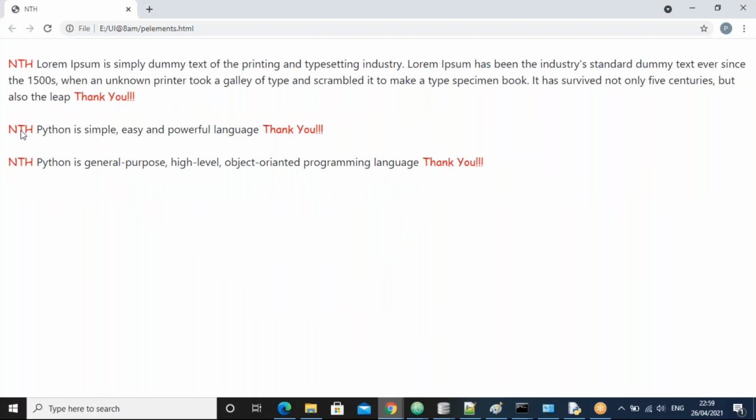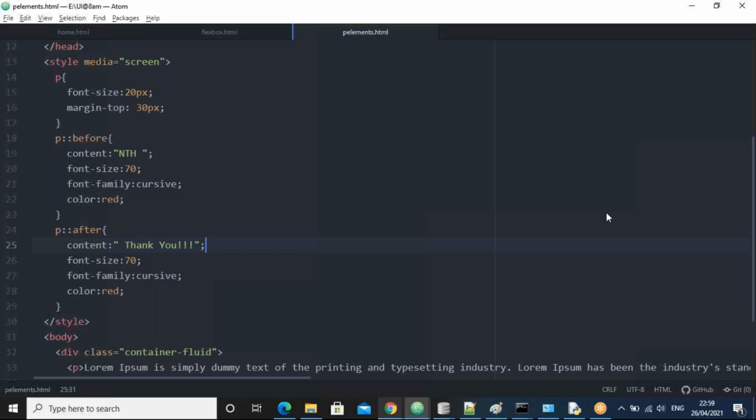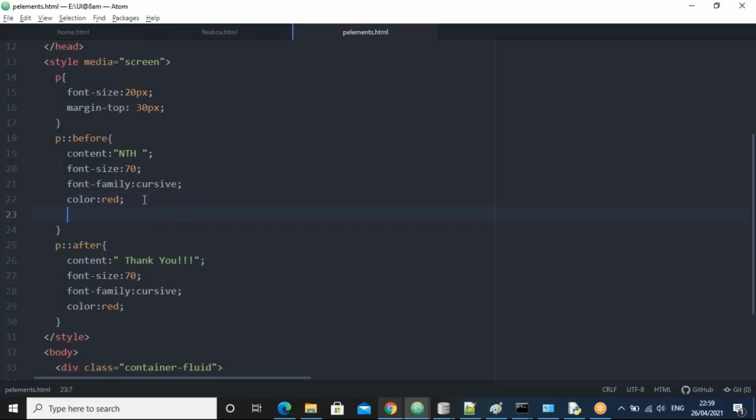Now here, before content and after content, both are working as inline or block, guys? Let me know. For every paragraph, I added this before and after content. So are they working inline or block? I'll take, suppose, a background color also. I'll take the green, both the places, guys.